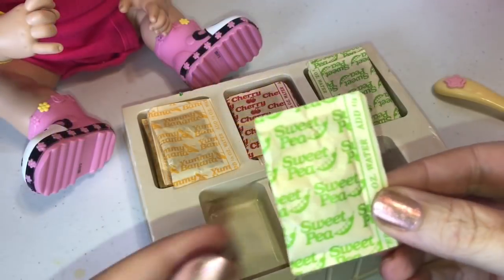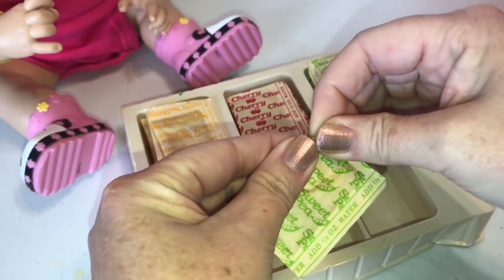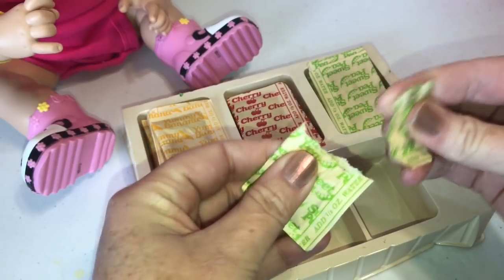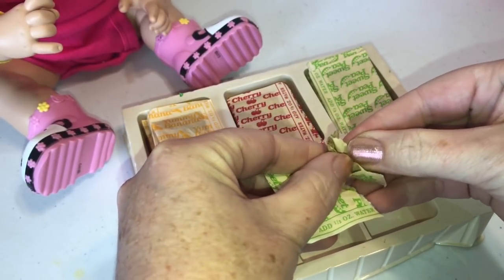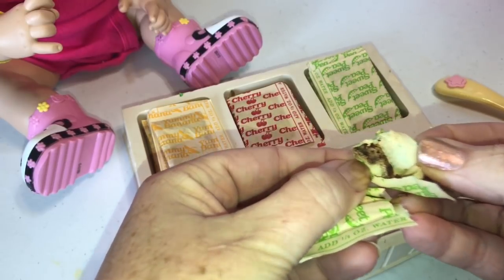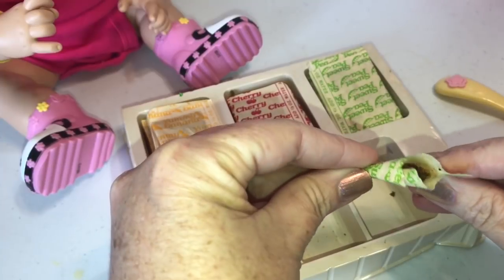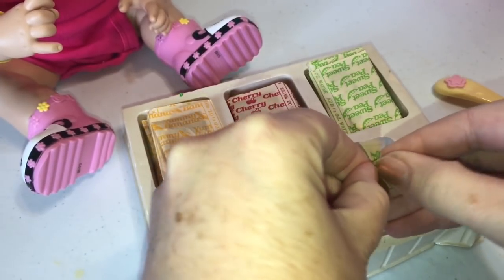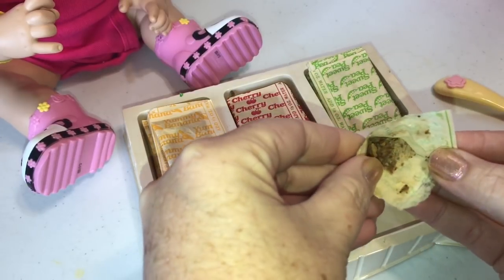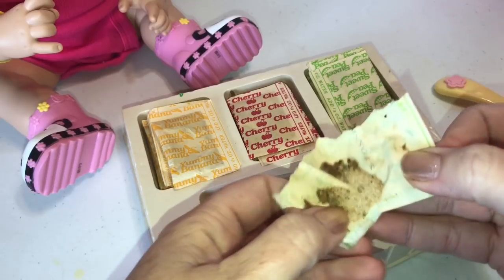All right, so I'm gonna start by opening up this packet of sweet peas. I'm gonna use this middle tray so we can mix it. Looks like there's one little chunk stuck in here. Oh, that looks gross. Ew. I don't know about this, you guys. This looks kind of nasty. Look at it. I don't know if this is normal.